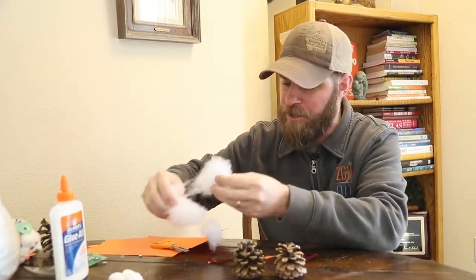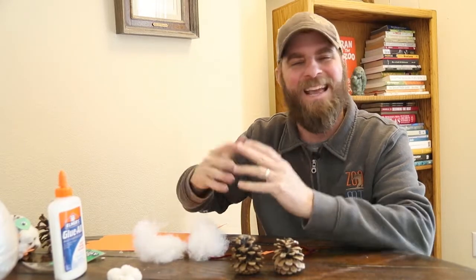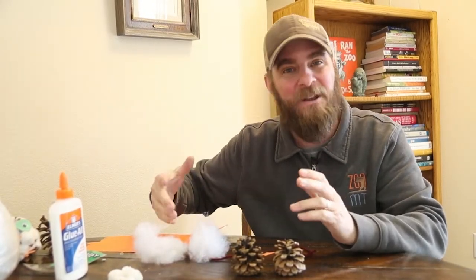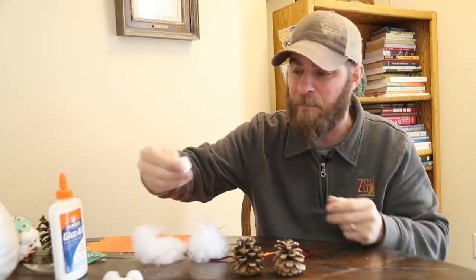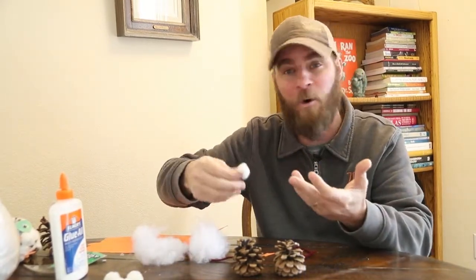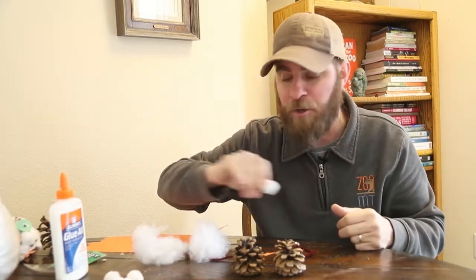Now, here are the supplies. Pretty simple supplies. Ask mom or dad to get you some cotton. That cotton can be anything. It can be stuff called batting, which is used in pillows. It could be cotton balls. It could be these little pom-poms. Any kind of cotton works. You might even have some of that old spider web hanging around from old Halloween days. You can use that as well.